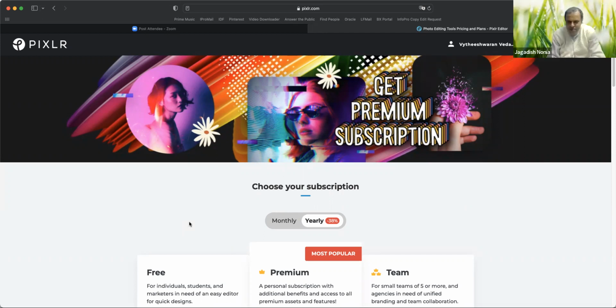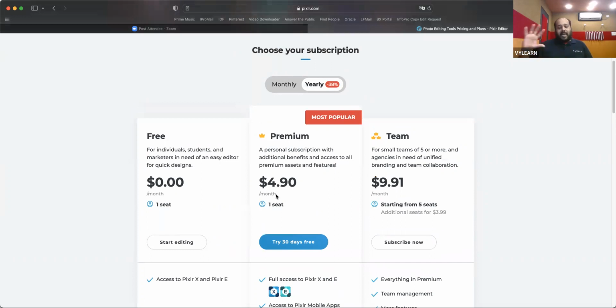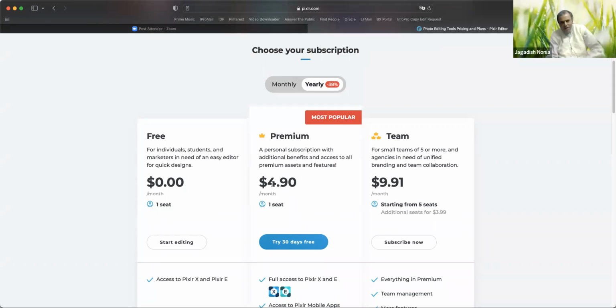It's so nice. And there is something written, free and premium version. Yes, sir. So free is basically whatever I showed you right now is all free. If you want some of the templates, there are free and paid templates. If you go for a premium model, the entire template library will be available for you. If you are using the free version, only some templates will be available for you. But even so, some templates are very good to use. Even in Canva, it is free and paid, both are available.